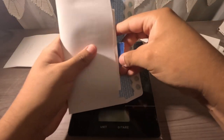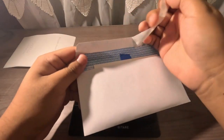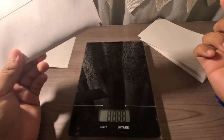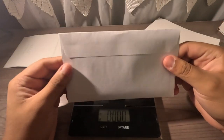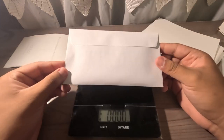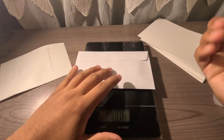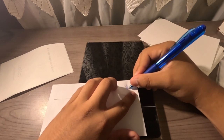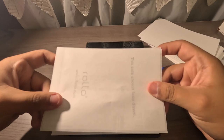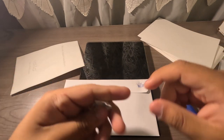Then I take the remaining tape and put it here, slide the card into the envelope, and press the excess tape firmly against the envelope so the card won't move in the mail. This is where the kitchen scale comes into play — once you've sent over a thousand envelopes you'll know the weight without checking, but I put it on and you can see it's under one ounce, so we're fine. I'd write 'Williams' in the corner so I know which card it is, then apply the correct shipping label. It takes less than a minute once you get the hang of it.